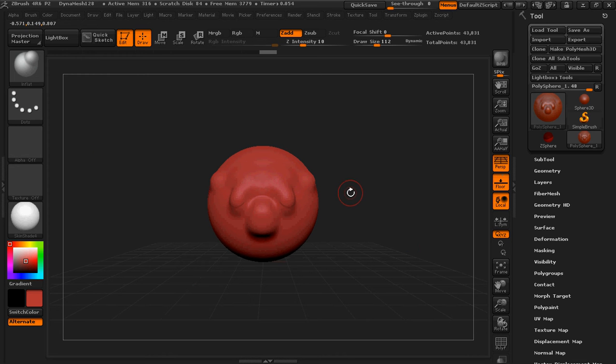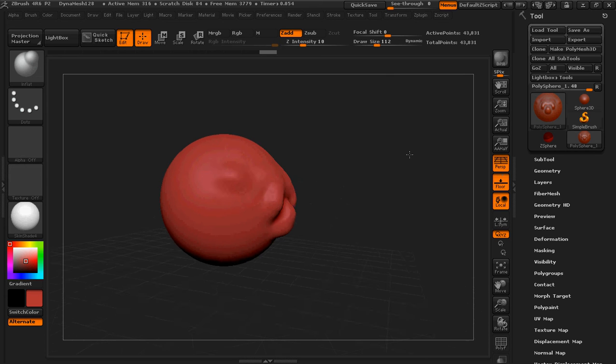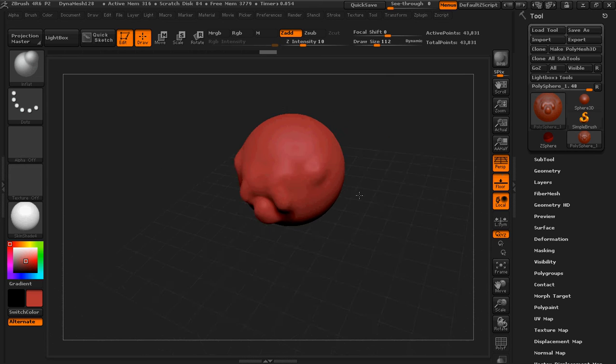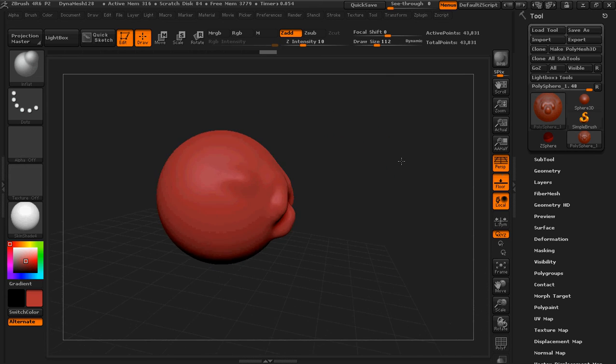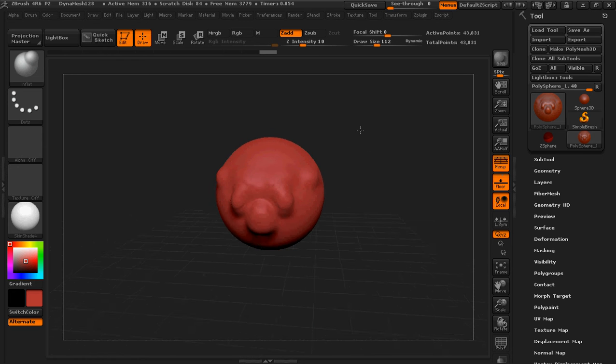Alright, so now that you have an object in the screen and you're wanting to start building, the first thing you're going to want to know is all about the mouse controls. How do you move around in this 3D space? How do you see the front, back, side, everything of your object? So the first thing you'll notice is if you click anywhere in this gray area, just with your left mouse, click and drag, you can easily move around and see all sides of your object.